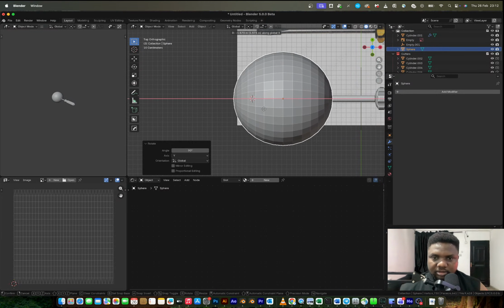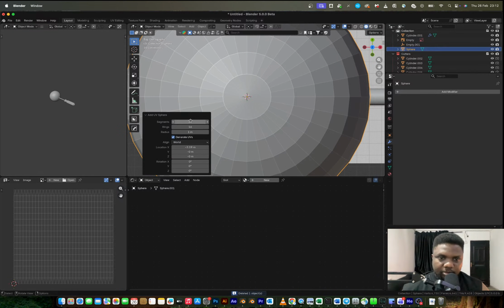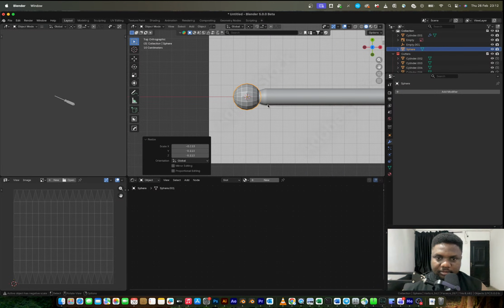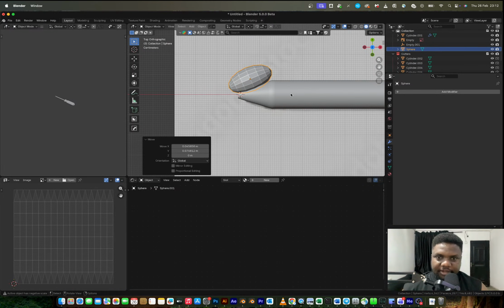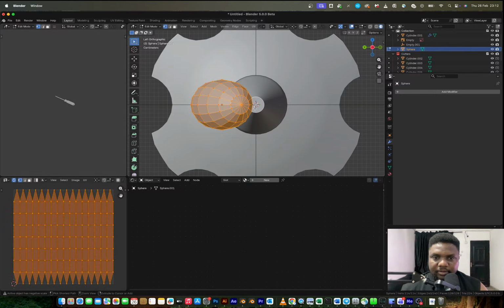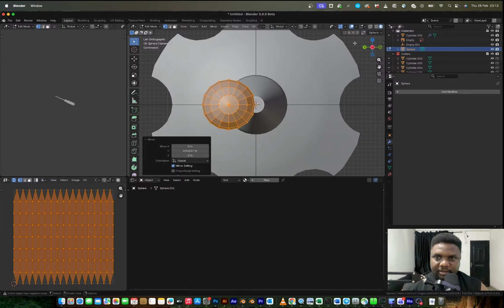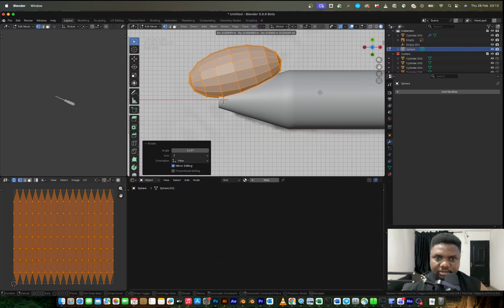RY90, GX. Scale that down. I'm going to bring in another UV sphere, but this time around I want to half this and then divide this by 2 also, so I can RY90 scale all of that down, and I can SX rotate this right here, and I can go to the front view, see what that looks like. I'm going to do that again, and GY, and in the top view I can rotate this just like so.